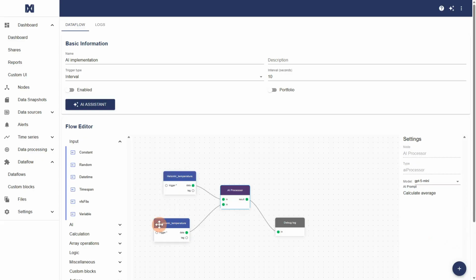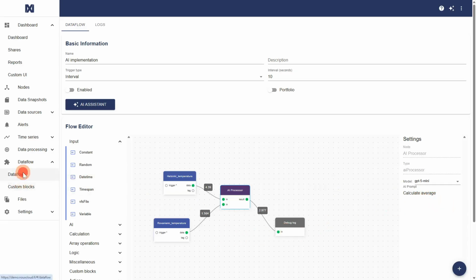Basically it has two variables and then it's calculating an average, and I will make this run once so you can see what's happening here. So there you have it. Of course you don't want to use AI for something as simple as this. This is just to show how this works and what you can do with it.